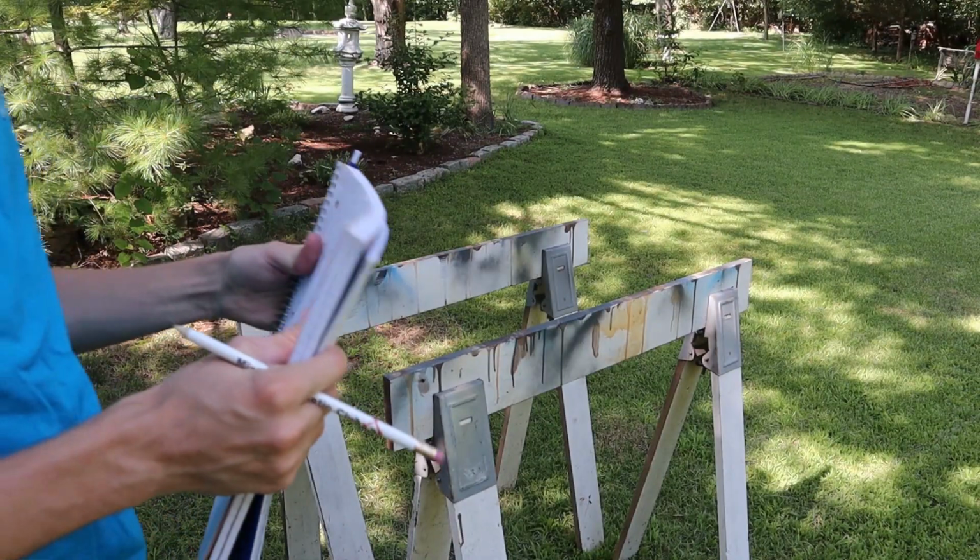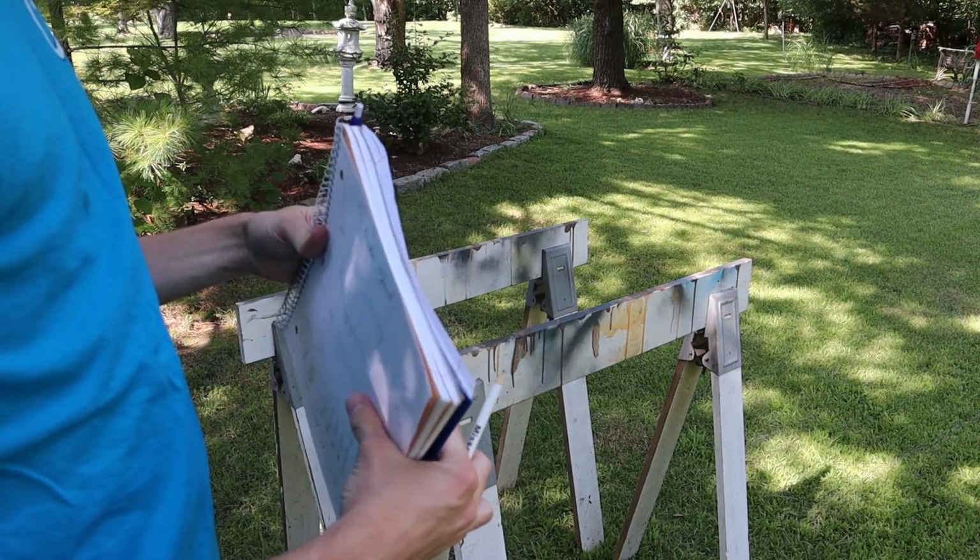So I'm going to do my best to explain everything that I do with this stand, so if you're doing the same thing, you can just copy off of me. So we're gonna head outside, and out there I'll explain all the measurements, dimensions, and plans for this 40-gallon breeder aquarium stand.